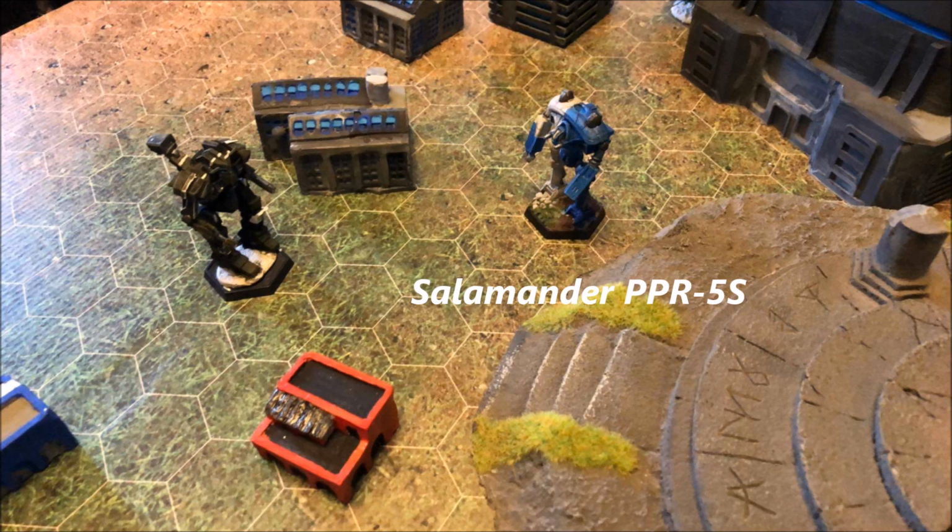Now you can, because obviously you do 18 heat with the 3 LRM-20s, and if you run, that's 20. But typically you're only doing a walk with this thing in most cases, from my own experience. And you can throw in a medium laser if you need to, and still keep below that 5 point heat threshold, but you're going to lose a pip of your movement.